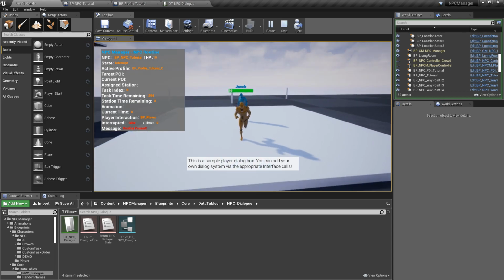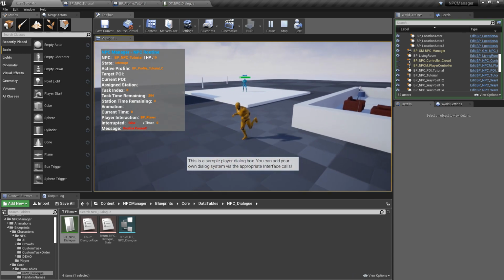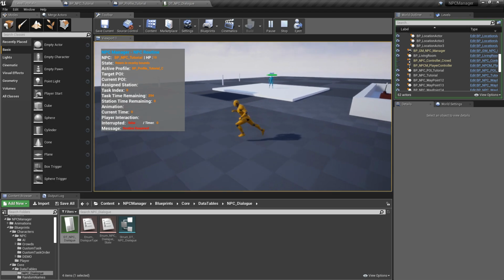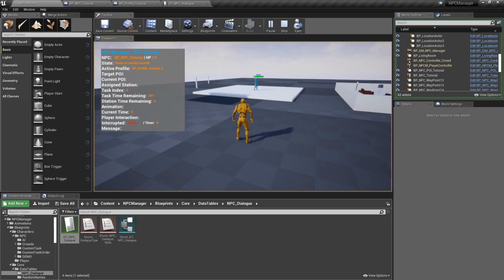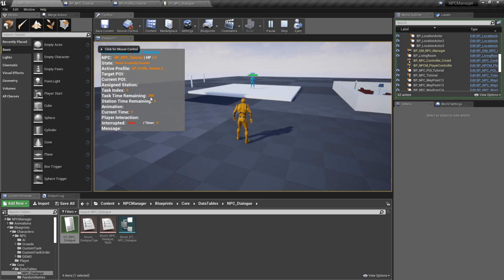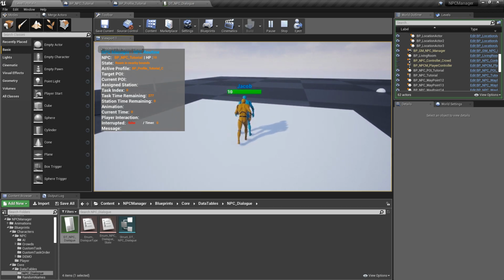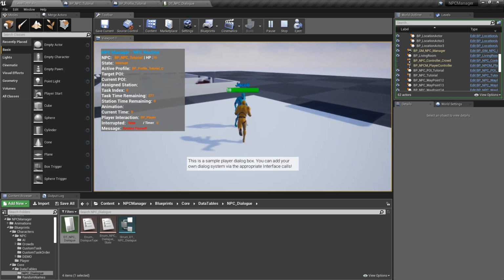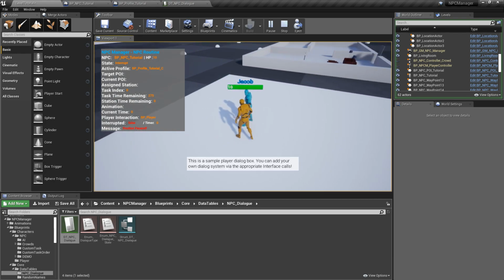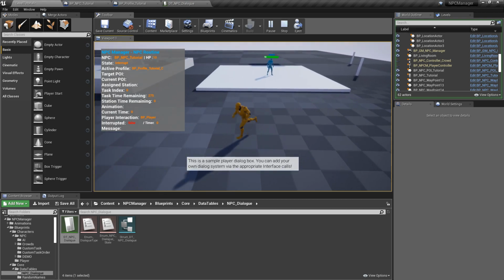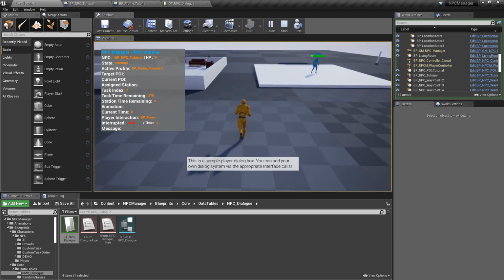If you actually walk away from him and get really far without disengaging, there's a fail-safe system that checks every few seconds, and if the player is not nearby, notice that he resumed normally. Notice that his routine has resumed, and it basically says, hey, you don't want to interact with me anymore. So that's a fail-safe, so you don't forget that you have to disengage. So press E again to disengage, or simply walk away far enough and the NPC will simply disengage.